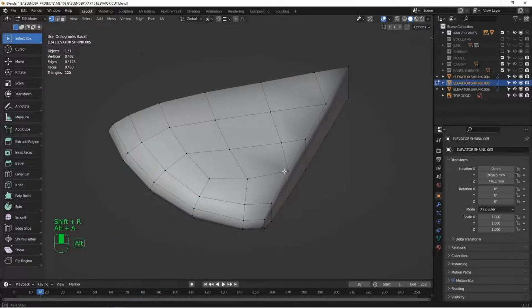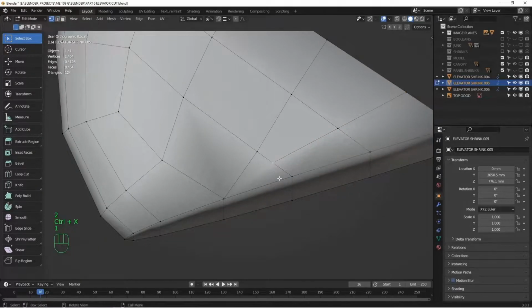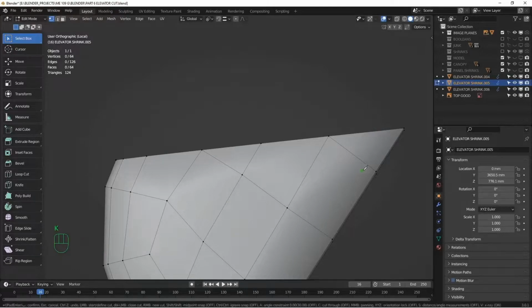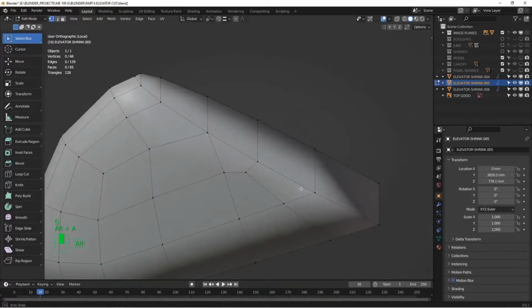All right, and we got a couple triangles here we want to get rid of. So I can take the knife tool, go from here to here, clean that up. Just trying to create quads here and do the same thing here. I'm going to take this here to here, wrong one, and just bend it a little bit. Seems to work a little better.